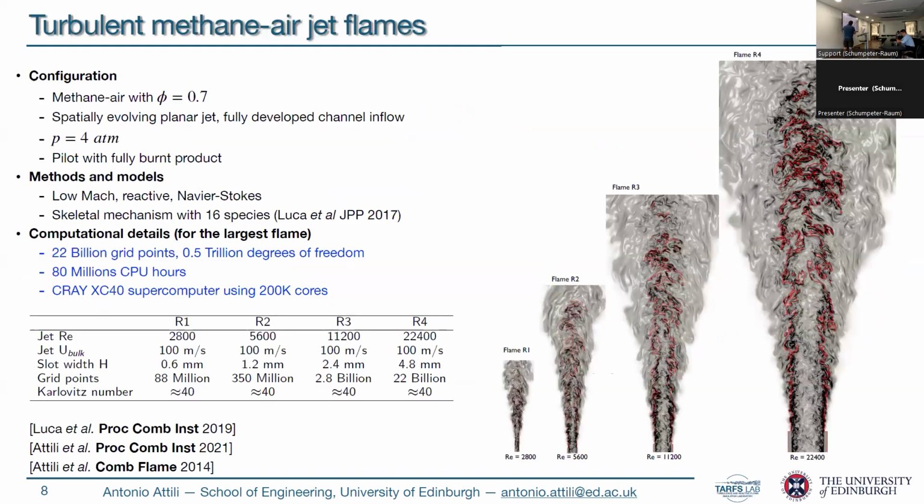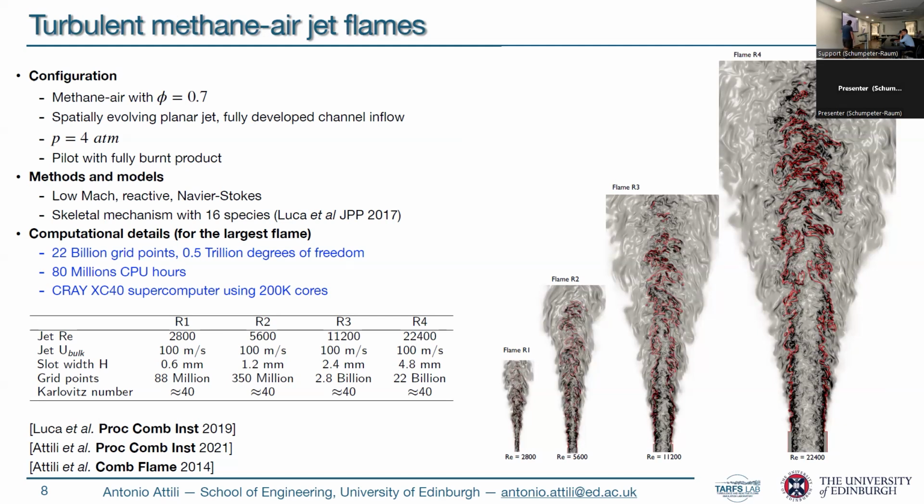Another case here, this is a series of premix flame, and where the Reynolds number is doubled every time for each flame. So something like 3000, 6, 12, 20, 22, okay? So this is the flame that I showed you before, okay? When I ask, is this turbulent? Well, when you look at this compared to that, now, well, you start to think, maybe that's not really turbulent, okay? And again, these are fairly large simulations.